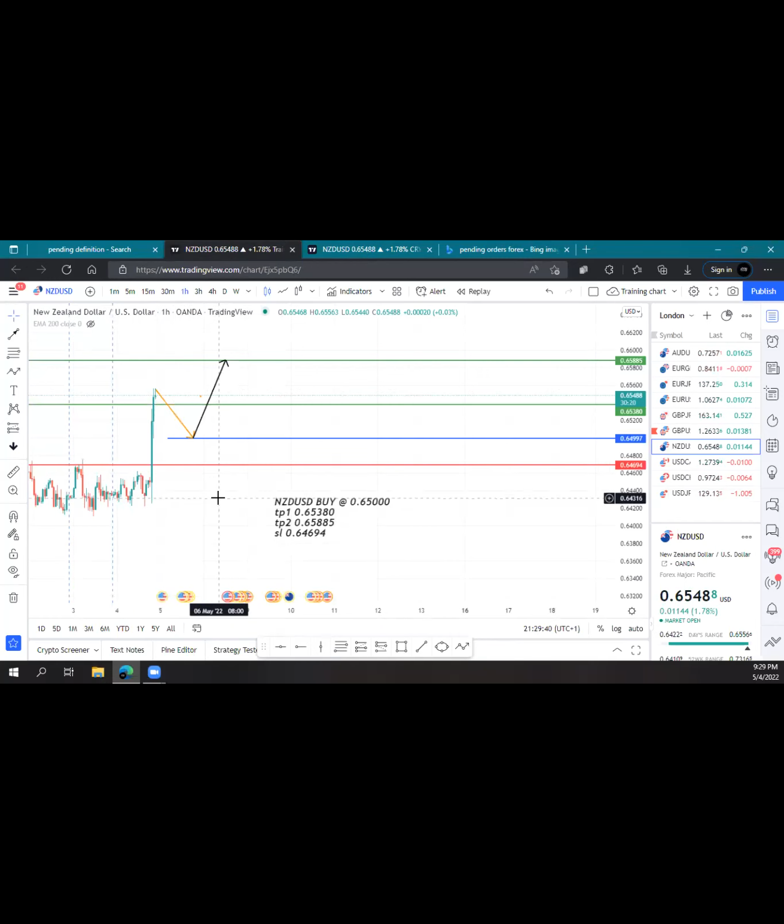Now, setting a buy limit, or should I say setting a pending order, actually saves you the stress of watching your chart every single minute. In the normal sense, we're supposed to watch this chart until we actually see the market selling. But we have pending orders so that we don't waste our time watching the chart. It's automatic, because once the market gets there, it puts you in that buy trade without you even knowing. So the market is supposed to sell, come down to the buy limit you just set, and it's expected to move up.